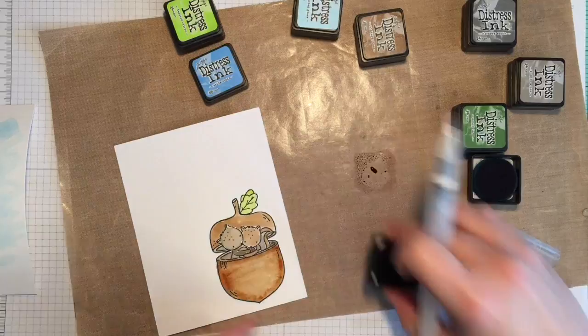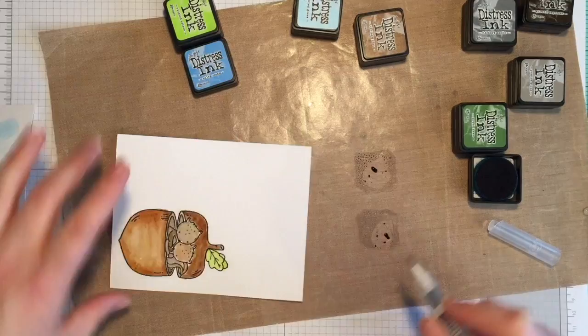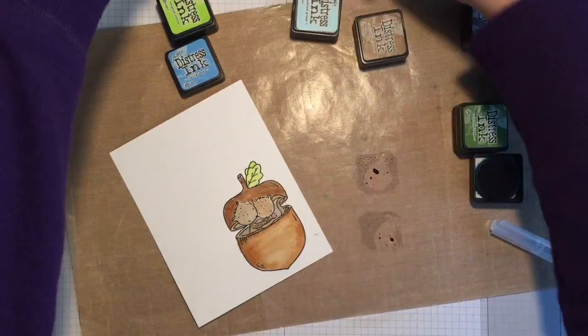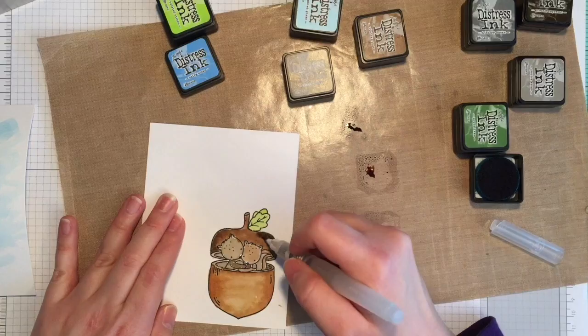And once that's done I'm going to add a little bit of black soot as well to even intensify the color even more and darken it even more. And I'm going to use that on the inside of the acorn as well to deepen the shadows there. So once all those parts are done I'm going to finish off my squirrels by adding a little bit more color and that will come up shortly.